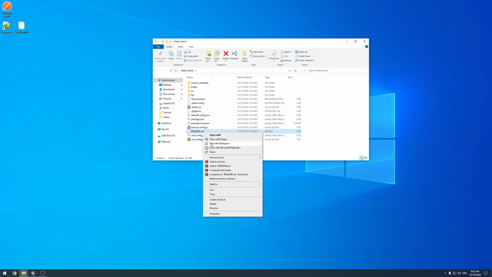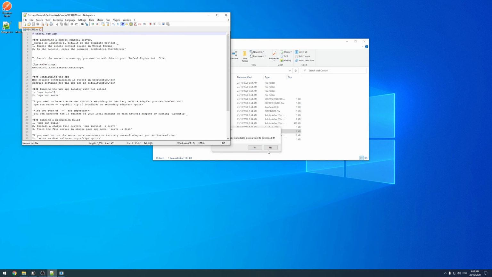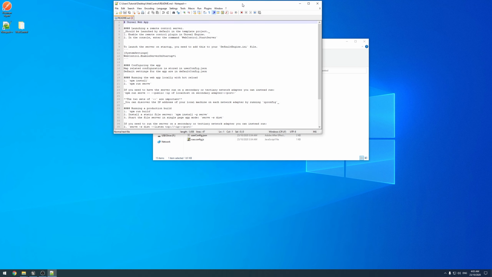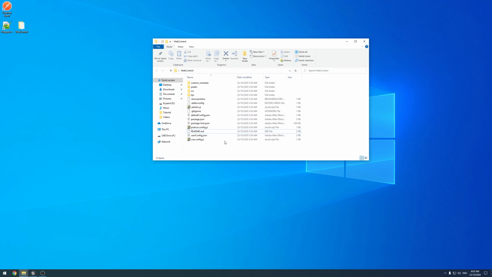So if we just right click it, we can click edit with Notepad++ now, and so this is Notepad++. Oh, there's already an update for Notepad++. Okay, that's fun. So if we go through and read it, you'll see it talks about, down here, npm install, npm run serve. Not really good luck trying to figure out what that is actually telling you to do, as I think it's a bit non-specific.